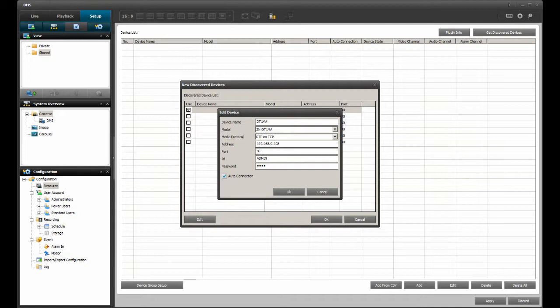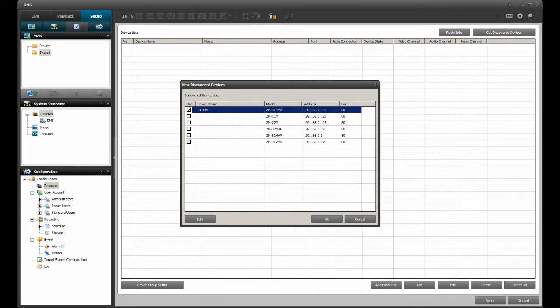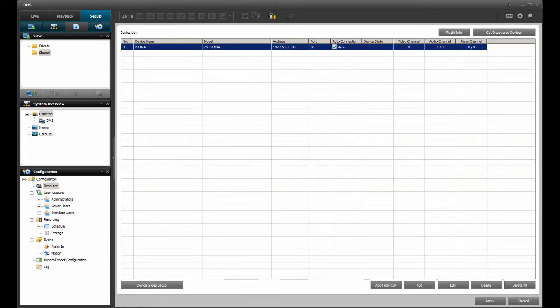Now that the PixelPro information is added, select OK to close the Edit Device dialog box. The PixelPro entry in the Discovered Devices list should now list the PixelPro camera. Repeat the discussed steps to add any additional cameras and then click on OK. After the Discovered Devices dialog box has closed, the device list should reflect any and all added cameras.